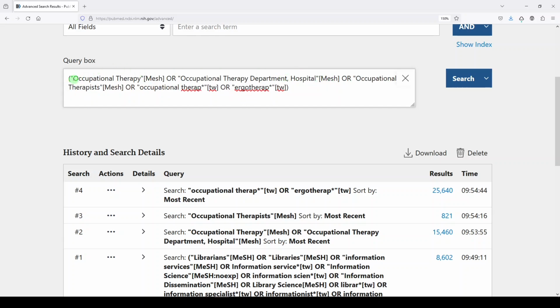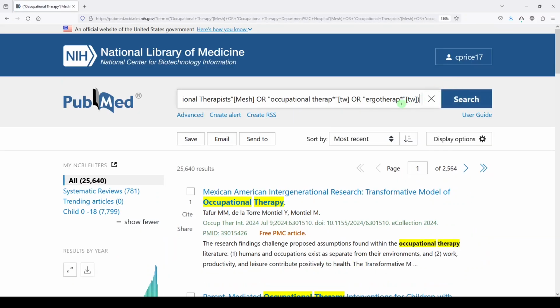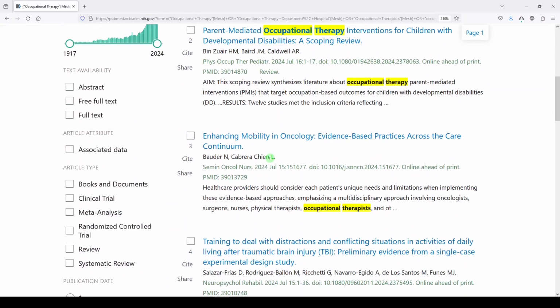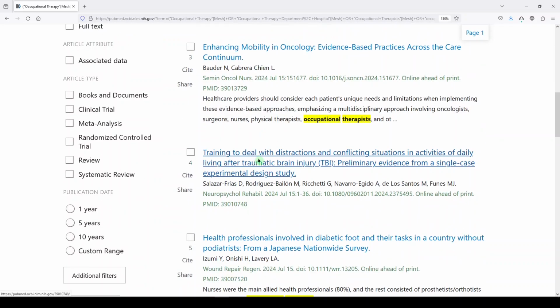So now we just have one open parenthesis in the beginning, one closed parenthesis at the end. Everything else looks good, and I'll click search. Okay, we didn't get any error messages. Everything looks good. If we look at the results, we're seeing what we would expect to see.